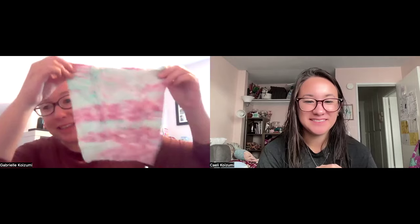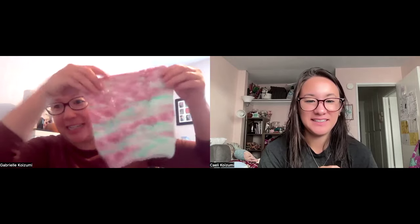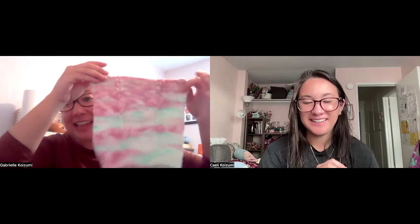I also had another test knit — I tested the Tessa Cat Hat for Blue Daffodil Crafts. Look at how badly this flashed — it's ridiculous, like a nineties tiger or something. I initially intended to hold it double to mitigate the flashing, but I couldn't get gauge even a little bit. It called for US threes and DK weight; I knit it on ones with fingering weight and still barely got gauge. I knit the teen hat because I knew I wanted to donate it to Knit the Rainbow.